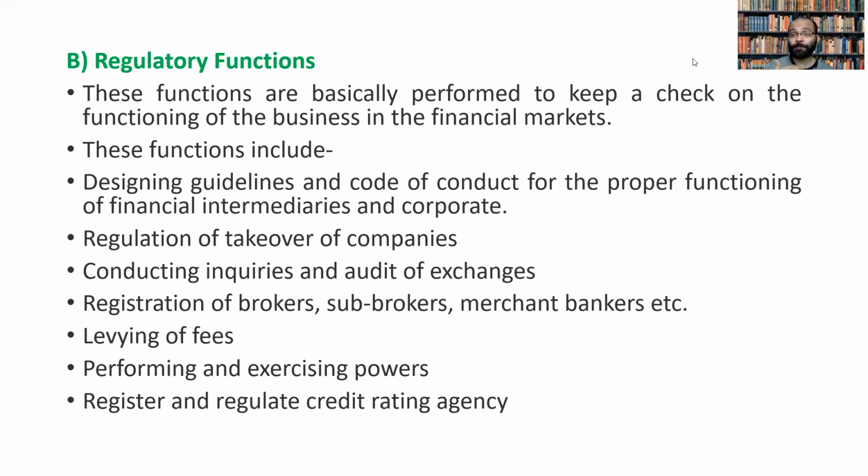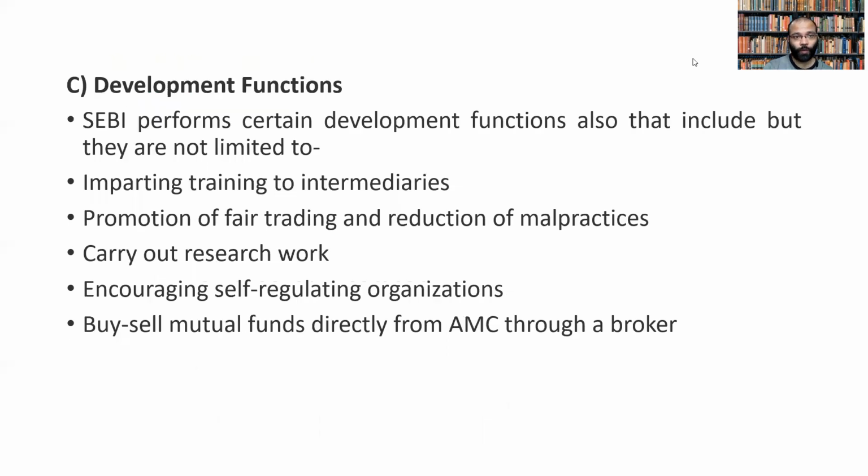Levying of fees in case of penalties or reimbursements or anything like that, the compensation, everything will be regulated by SEBI. Performing and exercising the powers: who, what has to be done at what time, where, with whose consent. All this will be decided by SEBI. Register and regulate the credit rating agencies. The main role of credit rating agencies is that they look at which company is performing better and which is giving high return, high risk. So ensuring the safety and such things are maintained in consent with SEBI only.